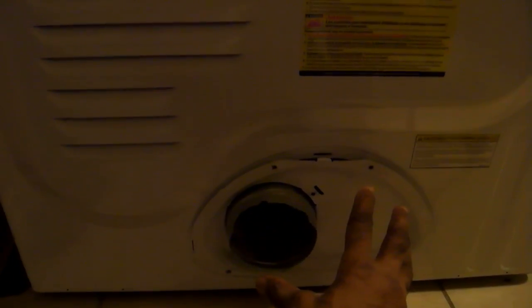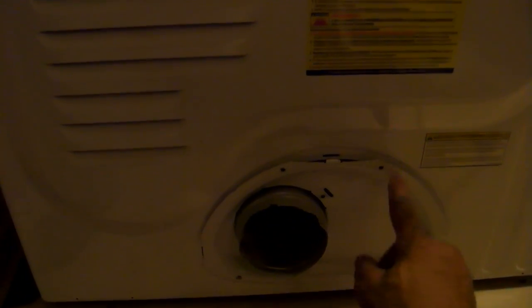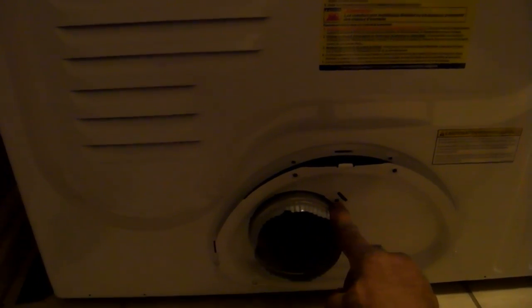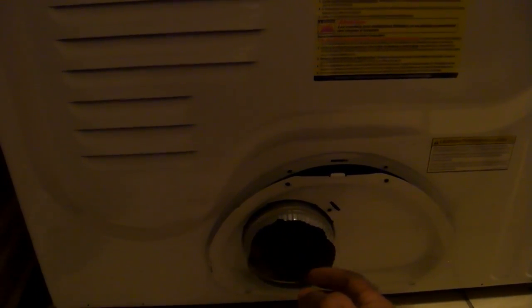This is the dryer unit. On the bottom of the dryer at the rear, you're going to remove this one panel. I already did this step, so I don't have to go through it. Just remove the 4 screws here, and then you take off this panel. I'm sorry, there's a 5th screw holding the dust pipe together. Once you remove that, you can remove this panel and take the whole dust pipe. You're going to pull it out from the dryer.